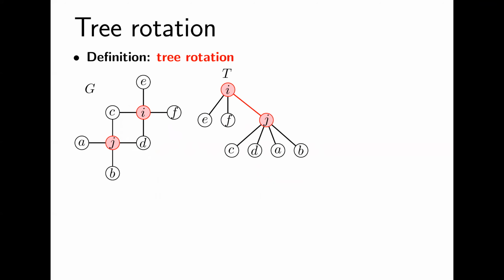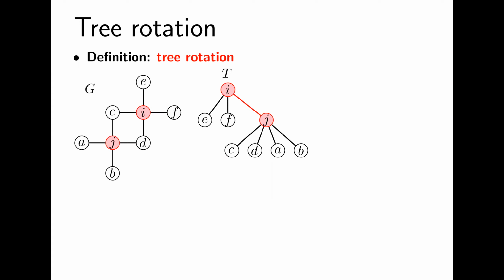Okay, now I talked about what we want to generate. So we want to generate elimination trees because they capture many interesting combinatorial objects. Now I need to define what is the operation that I want to use when going from one elimination tree to the next one. It should be this Gray code type operation. It should be a minimum change operation, ideally. And the operation I will use is a tree rotation.